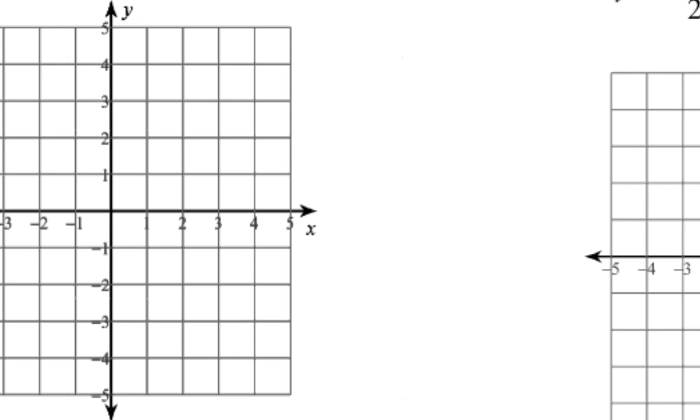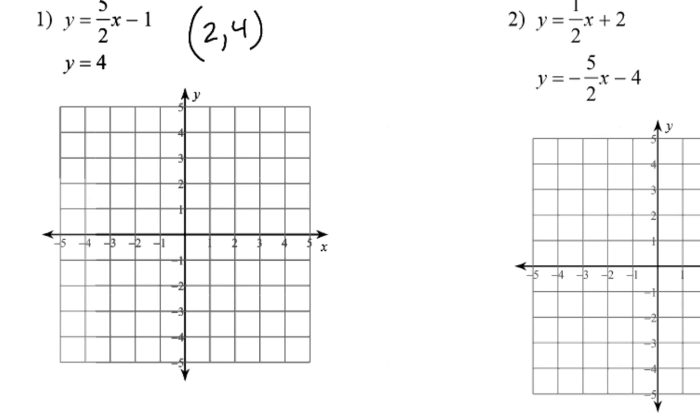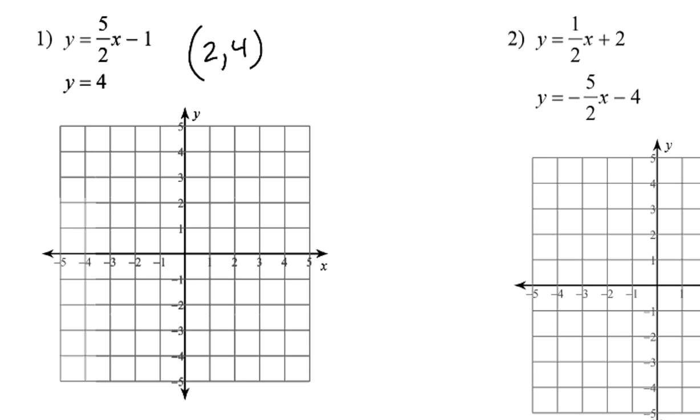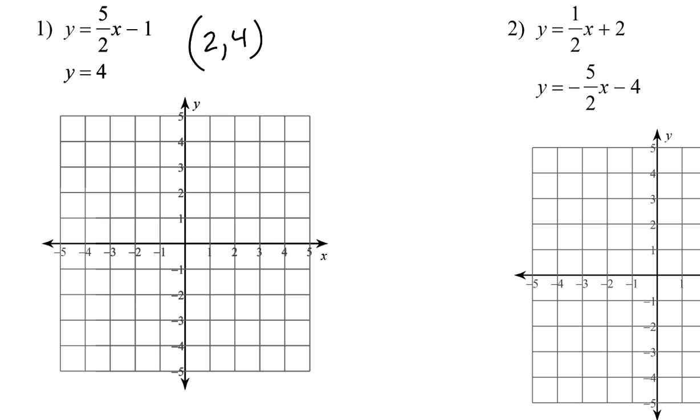This is Mr. Roberts. I'm going to look at just two quick examples from your homework assignment. The first four problems you had to do tonight involve solving a system of equations using graphing techniques. I've already written down the solution to this one. It is x is 2, y is 4, but I want to show you how I arrive at that.